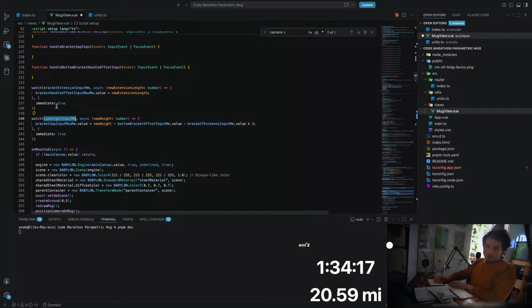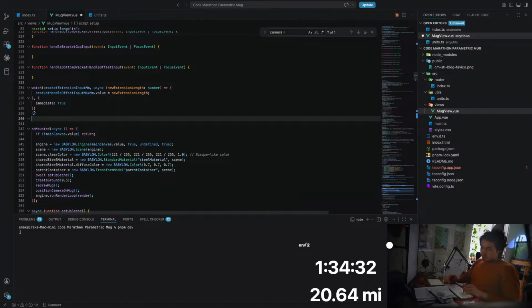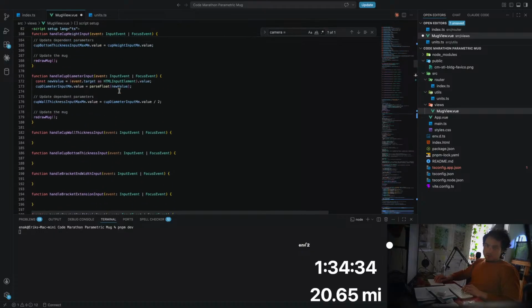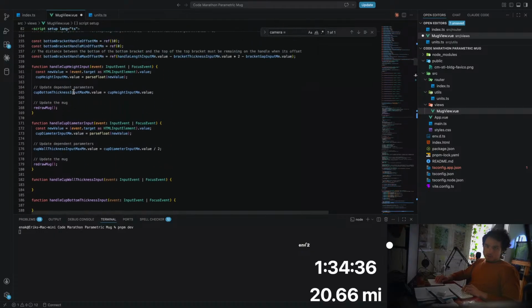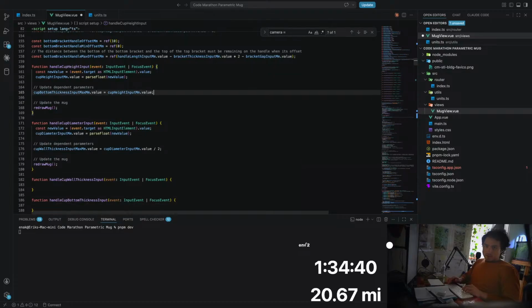We only had 2 watchers in place. There are 2 watchers for the cup height. So, right, when the cup height changes, the bracket gap changes. So let's go to the cup height handler and update that dependent parameter as well.